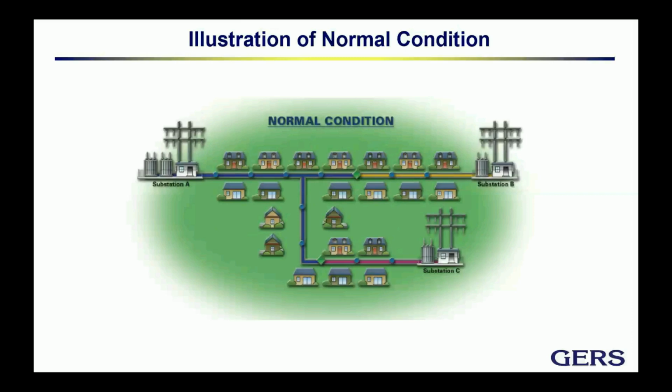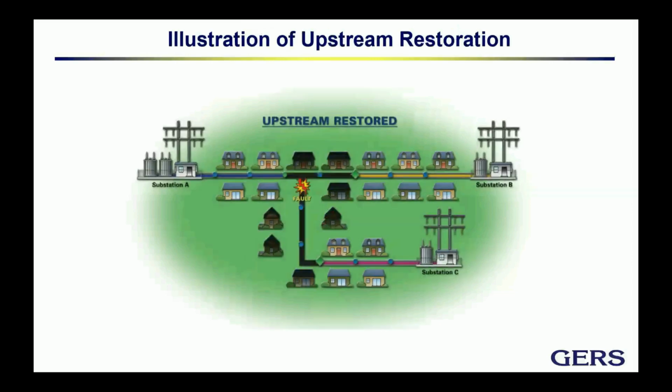So in this case, let me do the illustration first. We will have the fault. If the fault is here, everything goes black within that section, but we will have perhaps the system restoration, what we call again the upstream restoration. So see here, we had the fault. This portion here remains without any power, but the system already reclosed on those users connected to the healthy portion of the faulty feeder. That is called, as it is written here, the upstream restoration.